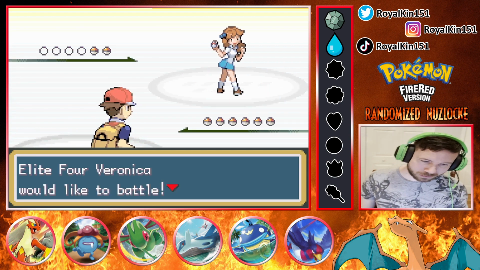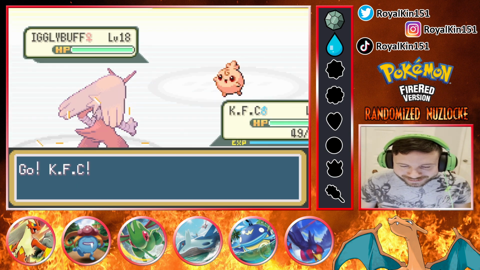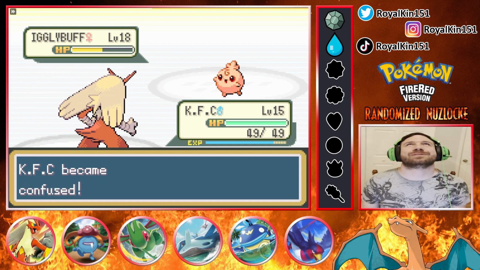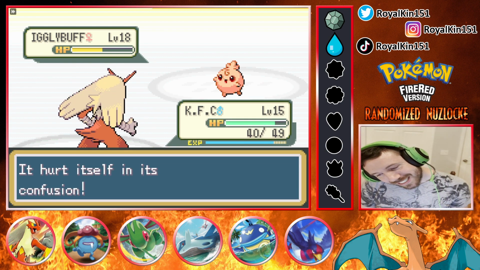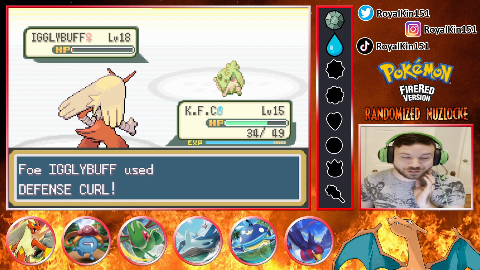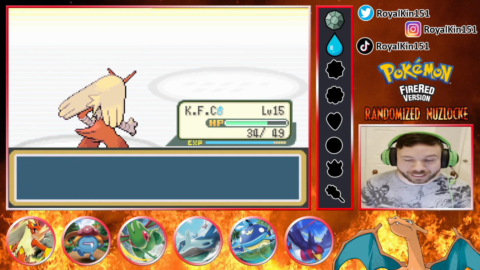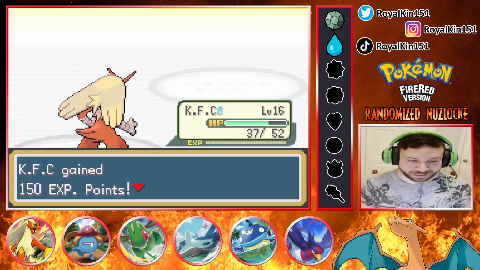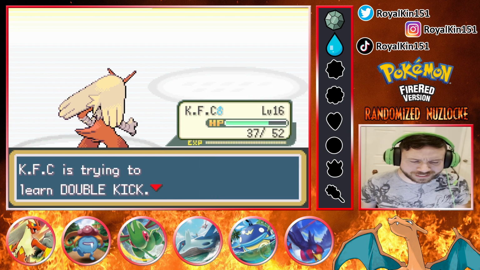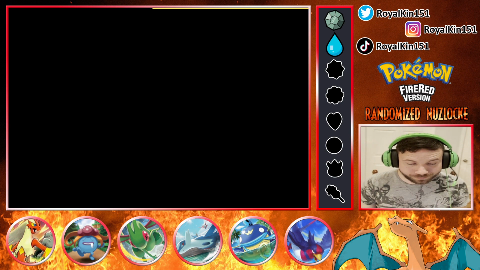Elite Four Veronica. An Iggly buff. You know, I don't think he's pulled through... Never mind, I was gonna say, I don't think he's pulled through one confusion. I might have to change his name, but I guess you are stuck with the name KFC. Blaziken, sorry. He goes from Blaziken, something strong and powerful, to KFC. We're gonna get rid of Growl. Rawr.